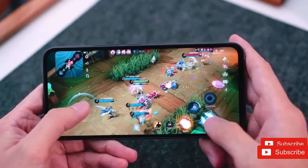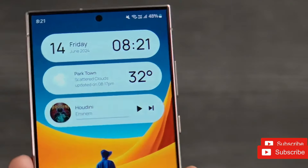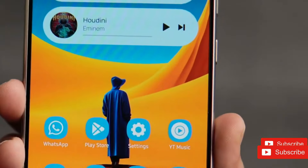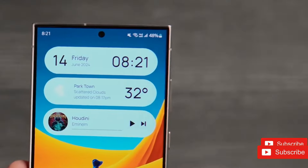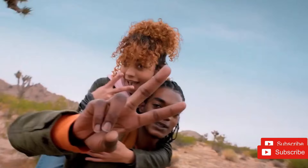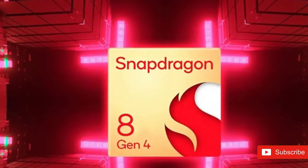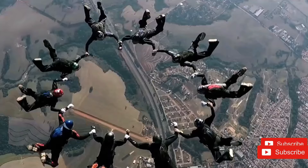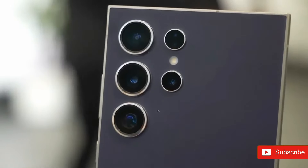As for display differences, the Galaxy S25 Ultra will come with the same 6.8-inch Dynamic AMOLED 2X screen as its predecessor, with a smooth 1-to-120Hz refresh rate and anti-reflective coating that lowers glare. One area where the S25 Ultra might improve is peak display brightness. The S25 Plus will feature a 6.7-inch Dynamic AMOLED 2X display with HDR support, QHD Plus resolution, and a 1-to-120Hz refresh rate — and we hope Samsung extends the anti-reflective coating to this model as well.